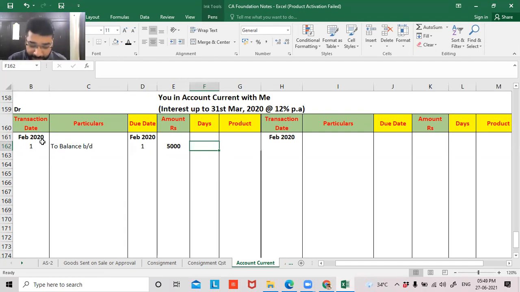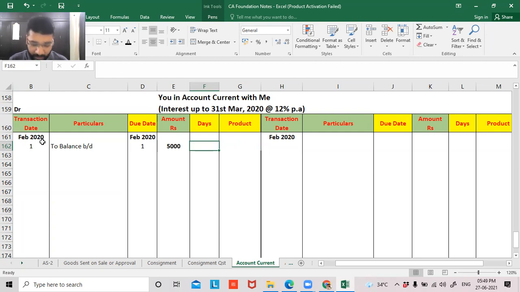So please tell me, how many days? 2020 is a leap year, guys. Nowhere in the question have they mentioned whether we should follow 365 days or 366 days. What do we do here? 2020 is a leap year. Am I right?